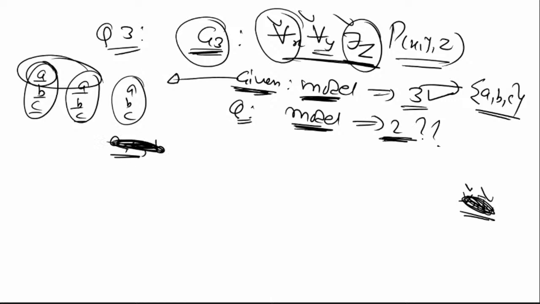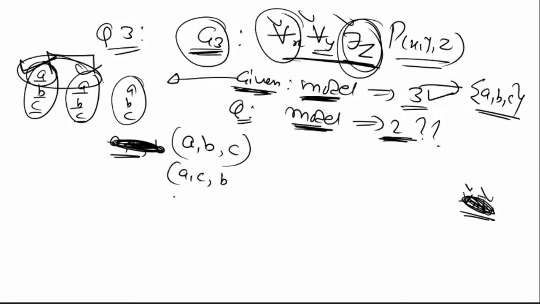Sorry, wait a second. Let's not write all the things, but only the things that we will require. For example, for this A comma B, because for all means for every pair of these two things, there exists a Z. So let's take that C. And for this A comma C, let's take B. For this B comma A, let's take C. Are you getting this point? What I'm doing is, for every pair here, I am taking a different element here. For example, for this A comma B, I am taking C, because he's saying there exists a Z. So for this A comma B, this C is there.